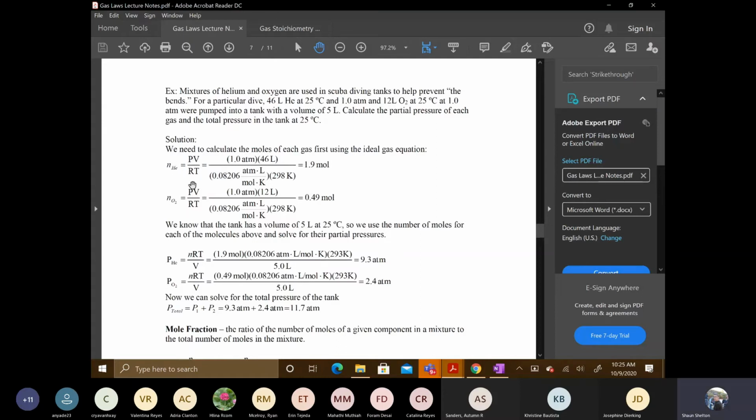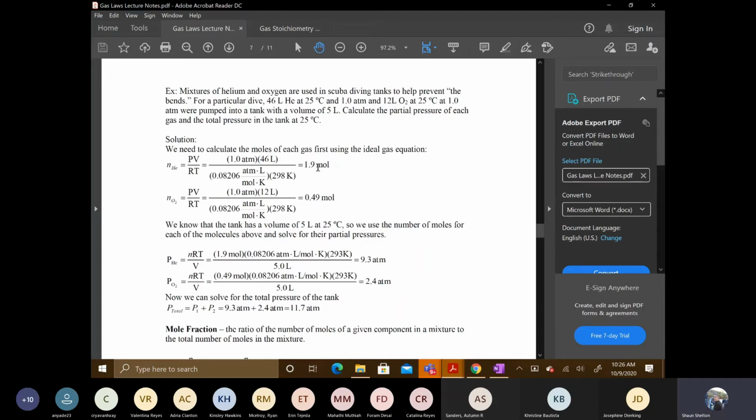We're going to set the equation up just like this. Each gas has its own set of conditions. So for helium, the pressure was 1 atmosphere. The volume was 46 liters. That's what's going to change here. It's the volume. The R constant doesn't change. The temperature was 25 degrees Celsius. That doesn't change, but notice that it's 298 Kelvin. Don't bring the Celsius, bring the Kelvin temperature down. So doing the math here, you'd have on top 1 times 46 divided by 0.08206 times 298. And that gives you 1.9 moles of helium.